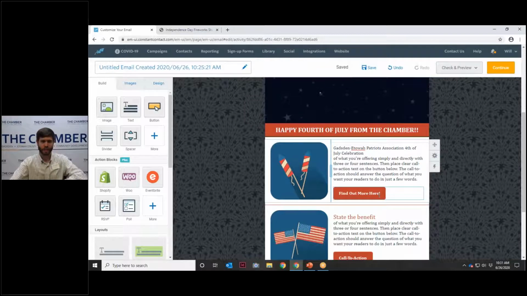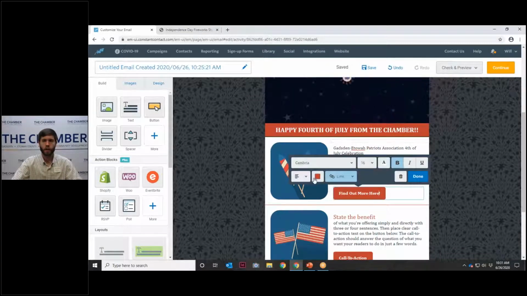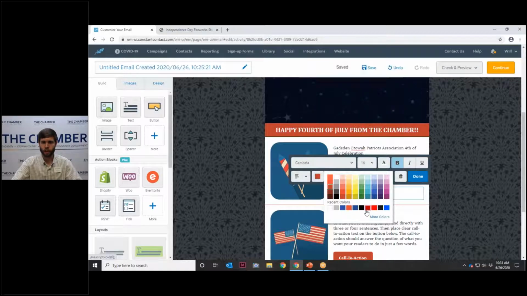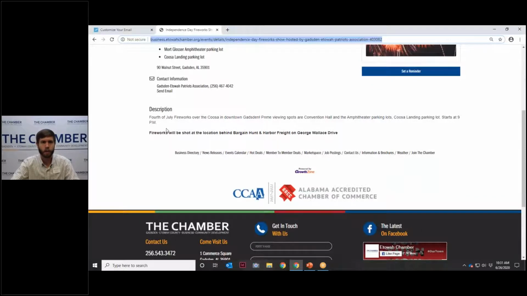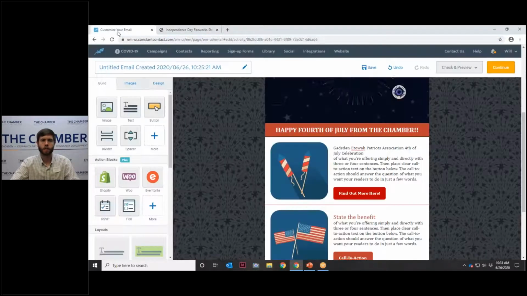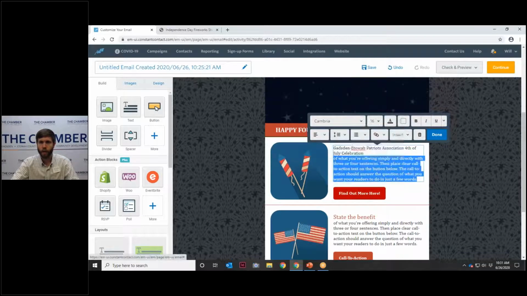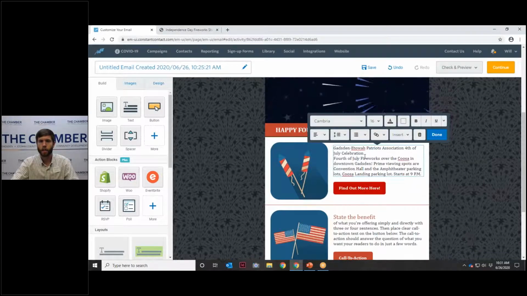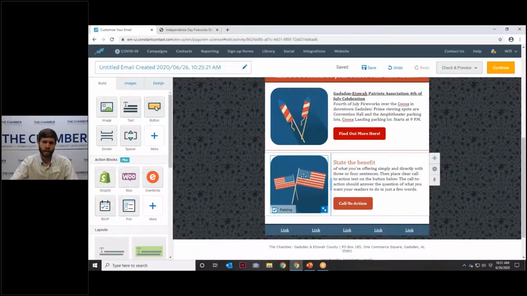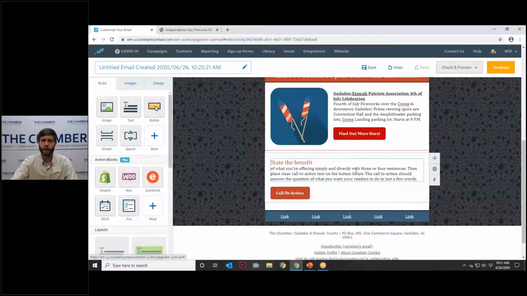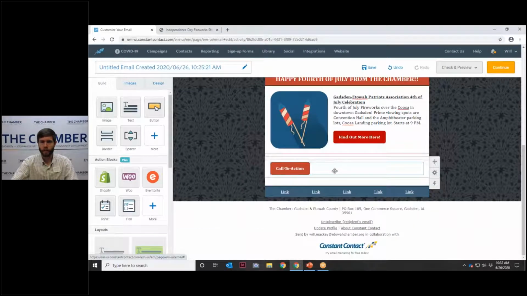And you can also customize these buttons too. Doesn't have to be orange. You can change to, let's say, red if you want to. And just a little something about the fireworks. Copy the description of what you want, or just type that out and paste that in there. But there we go. Just spruce it up some. In these sections that you don't have anything in, if there's templates that autofill, you don't have to use those. You can just click on the image or the box, whatever it may be, and there's your options there for that. You can just delete that. Delete that, don't want that either.